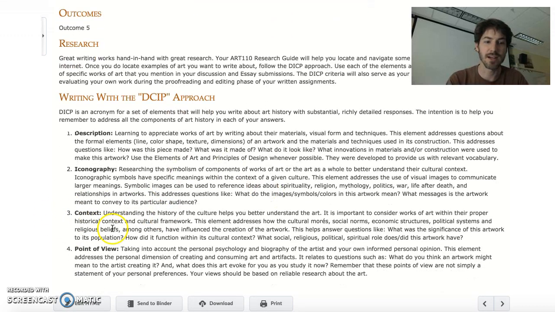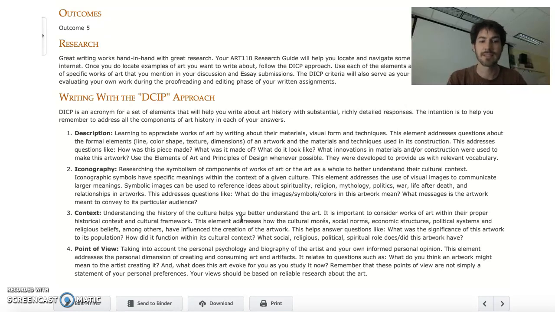Under that, we've got context, and that's just the other elements involved with its creation. That could be the historical framework, or a time period that's relevant, or some other things that would be applicable, whether it's a socio-economic kind of connection, or something religious or political, or any of those other things.